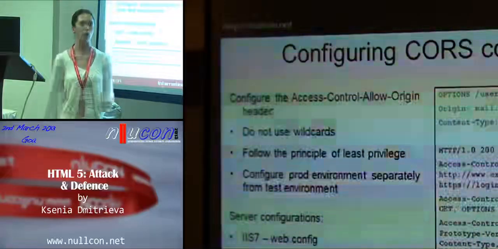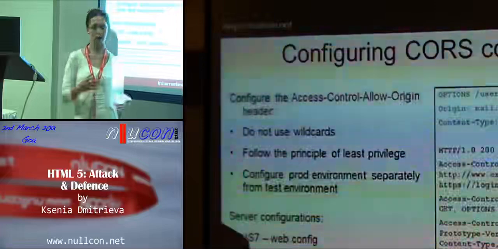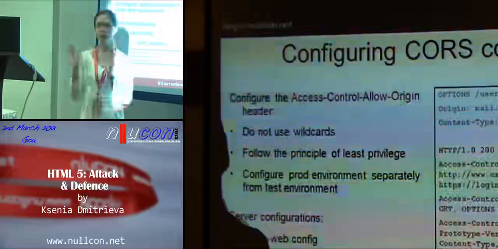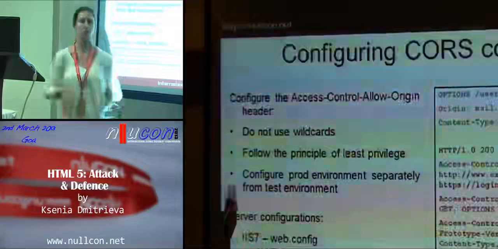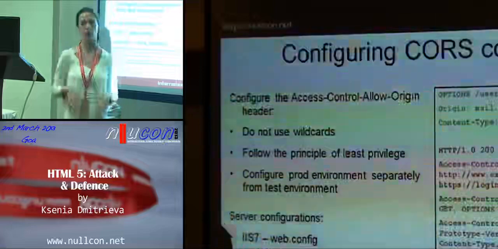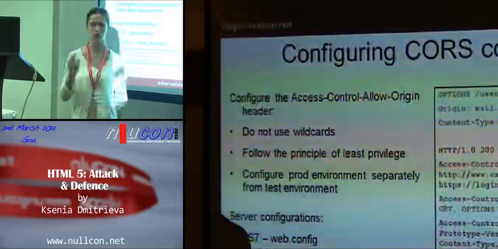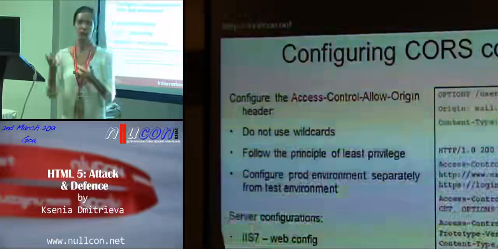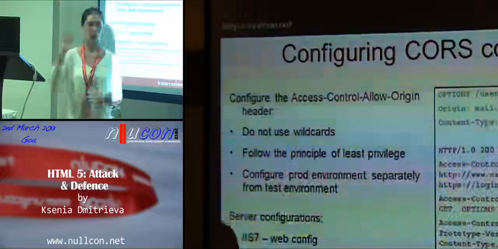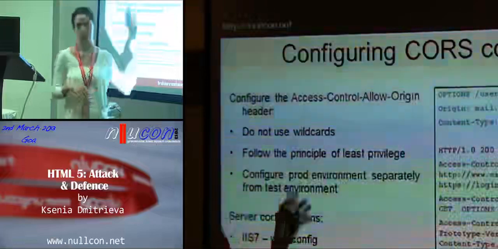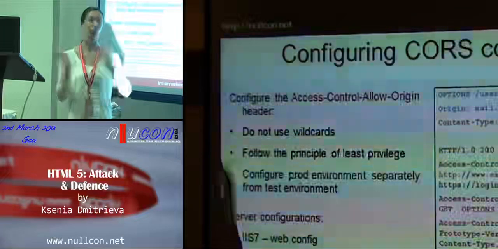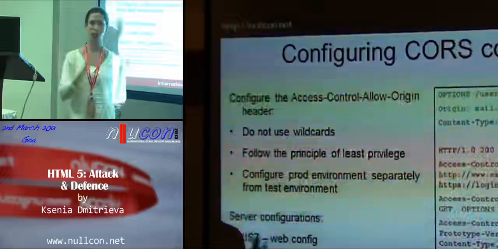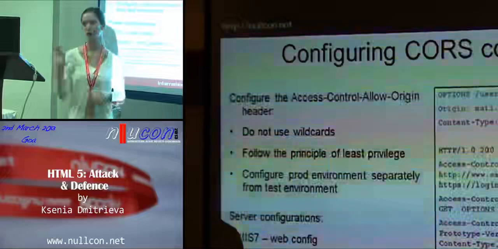Why would people just put a star instead of a specific domain? When you do your development and you move your code from test environment to QA to prod environment, you have all different servers which all have different names, test 1, test 2, blah, blah, blah. Developers are lazy, sometimes you don't want to specify a different configuration, or servers are merged. So you just put a star and say, every server can access this information, fine. And then this configuration goes to production. Boom, you have a problem, right? So be mindful when you put stuff into production, specify the correct origin.